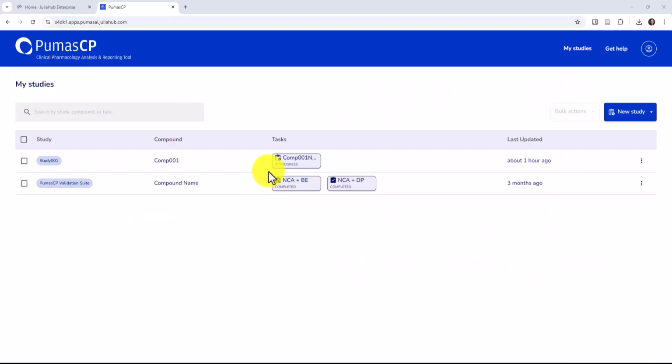Welcome back. In this video, we will be talking about the specific details of a study: datasets, tasks, and reports. To demonstrate the specifics of each of these components of a study, we will import a completed study and use that as an example. This study is something that users will be reviewing at a later time when the single dose NCA workflow is covered. So let us go ahead and import a new study.